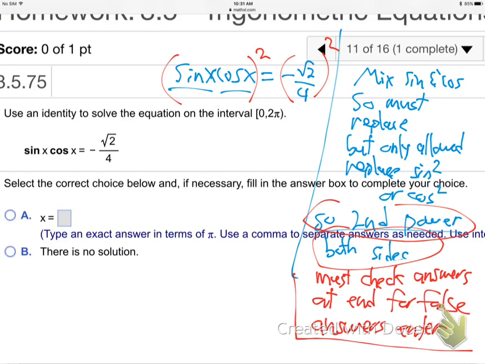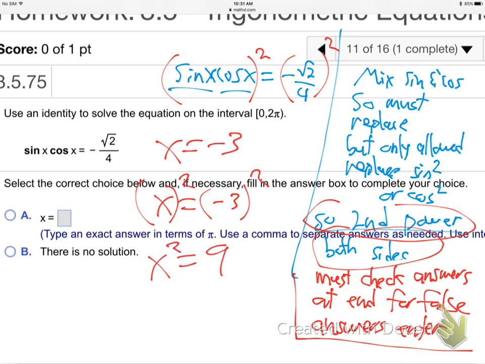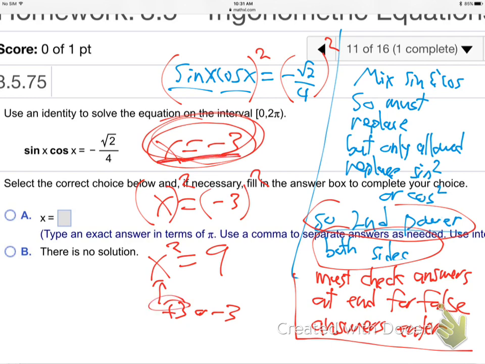What am I talking about? Let me give you just a real simple equation. X is negative 3, for example. If I take X as negative 3, and I 2 power both sides, I get X squared is 9. There's 2 answers to X squared is 9. What 2 answers could you plug in to make that true? Plus 3 or negative 3. Either one squared is 9. But that was never the answer to the original. See how I brought in a false answer? It was x was just negative 3 from the beginning, not positive 3. Can't suddenly say it's positive 3.